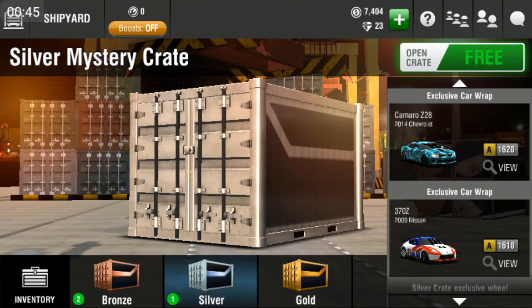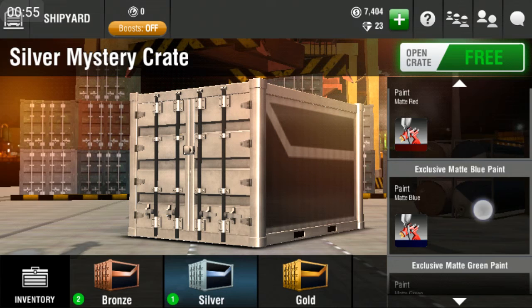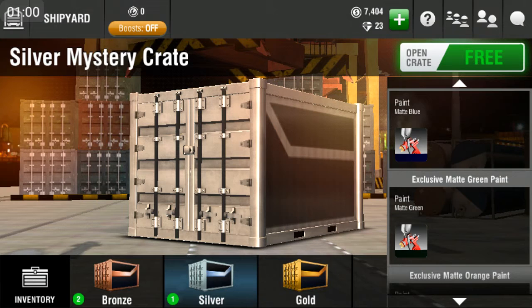Or a Z28, because one of my good friends is buying Z28s for like 130k, 140k, because he wants to pink all of them or trade them and stuff. So I'm like, alright, cool, I'd like one of those. I like the orange, the green, the blue, or the red. Maybe the yellow, maybe the purple.